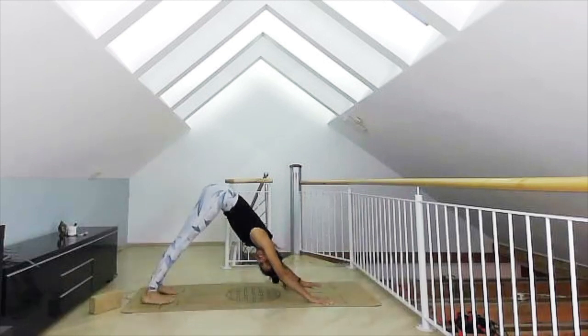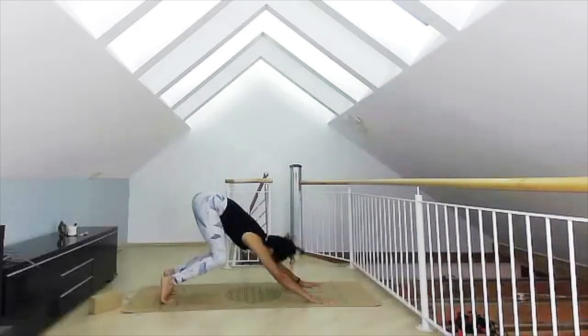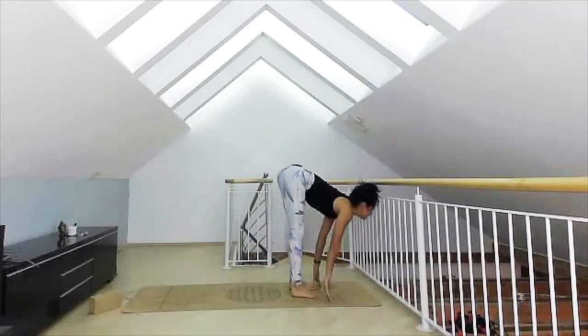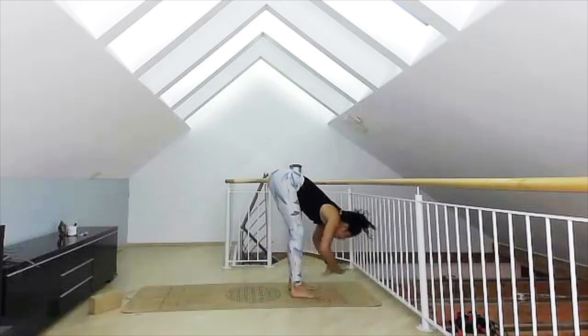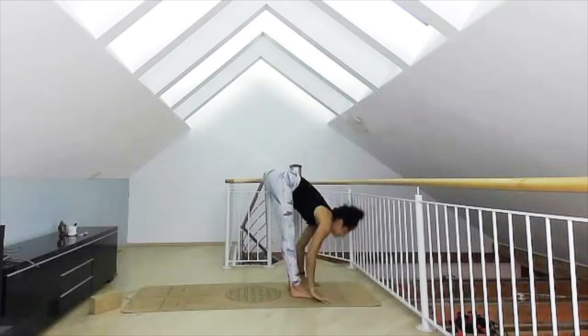Adjust your feet, good. Do the checks a little faster this time. Hands and feet, arms and legs, spine, and the muscles and tissue surrounding it. High on the tiptoes, bend the knees, look forward, step or jump. Halfway lift and fold. All the way up, reach out, reach out. Hands all the way down, Uttanasana, fold.